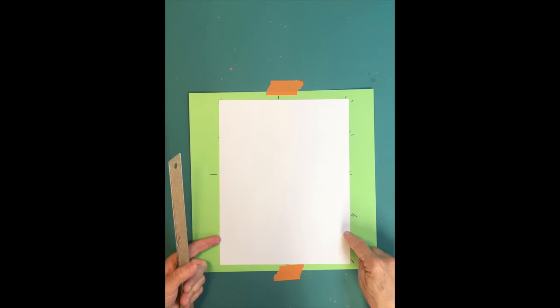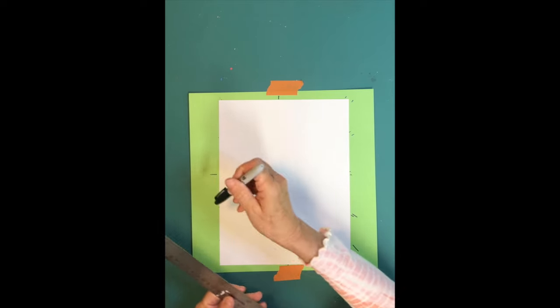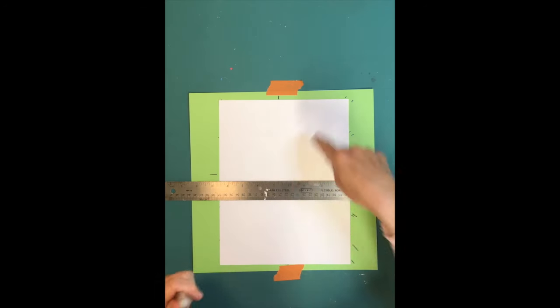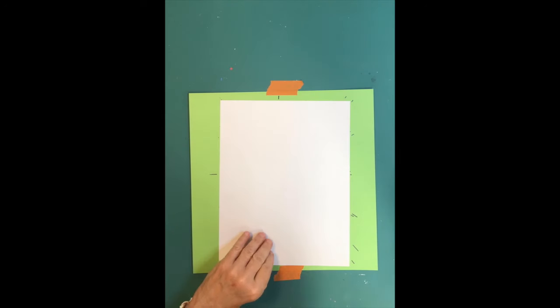And you can see that I've got the piece of paper on top of another piece of paper. This bottom piece of paper is just to protect the table or the drawing board that's below your paper, because your ruler is going to be making lines with your pen all the way across the paper. So you can see these little black marks. That's where I did a drawing to experiment for you guys.